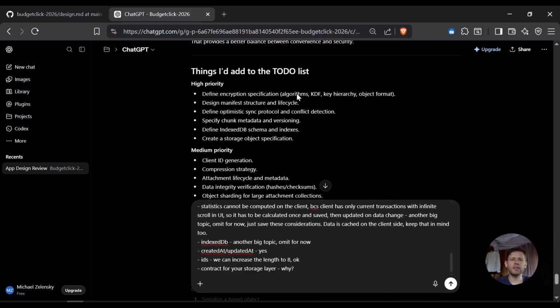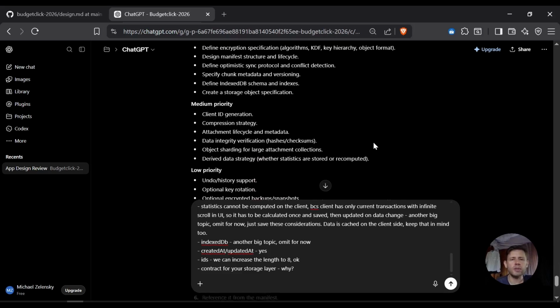Things to add to the to-do list. High priority: define encryption specification. Design manifest structure and lifecycle. Define optimistic sync protocol and conflict detection. Specify chunk metadata and version. Define IndexedDB schema and indices. Create a storage object specification.